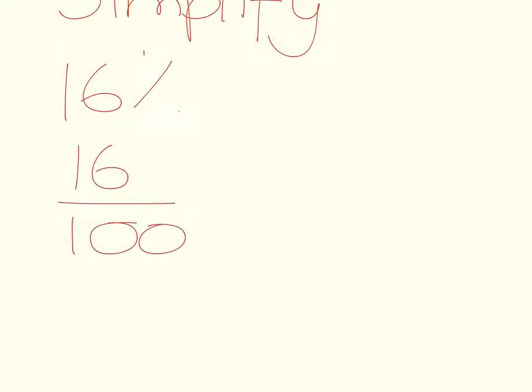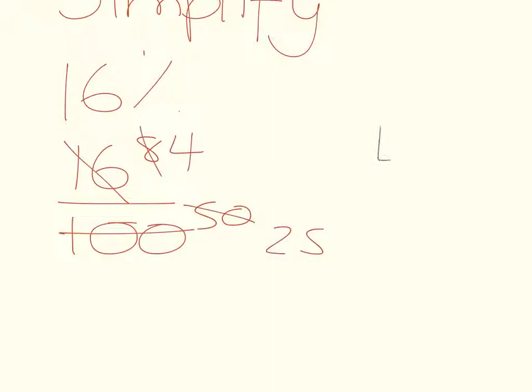Okay, so first example is we've got 16%. So what do we have to do? First thing said, divide it by 100. So when you divide it by 100, you're basically putting it over 100. You're doing that, dividing by 100. So you've made it into a fraction. Now simplify it. So, 2 goes into 16 8 times, 2 goes into 100 50 times. Or you can make that smaller. 2 goes in there 4 times, 2 goes in there 25. So that'll be the total. 4 over 25 will be your lowest answer that you can go. So that's how you change a percentage into a fraction.